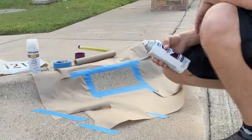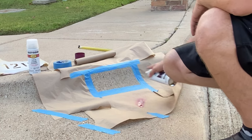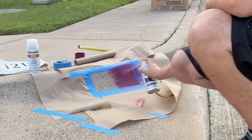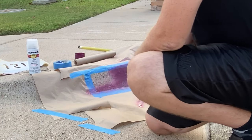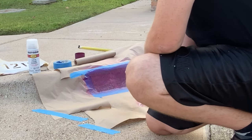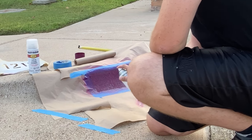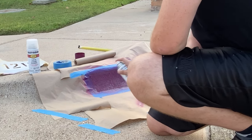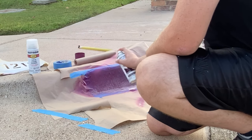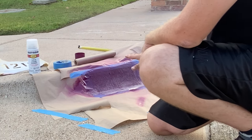Just want to protect from any overspray. Give the can a good shake, just going to give it a little test spray, and then we'll just do short strokes across and fill it in. Once you have a good base coat on there, go ahead and give it a nice once over. Make sure everything's covered. We're going to let that dry for a couple minutes and then we're going to put on the white.